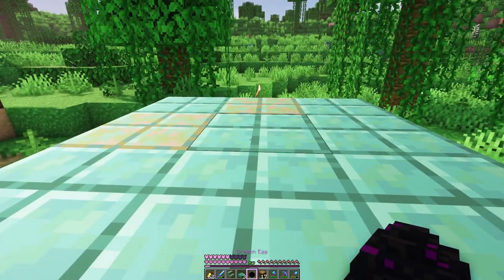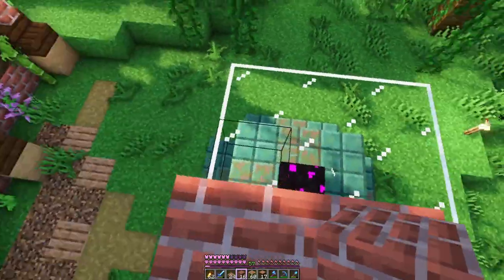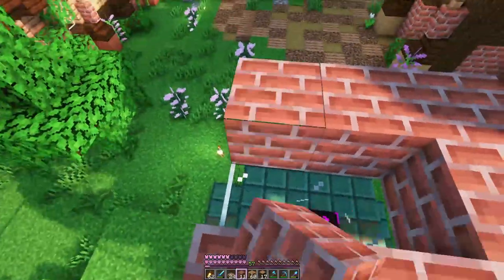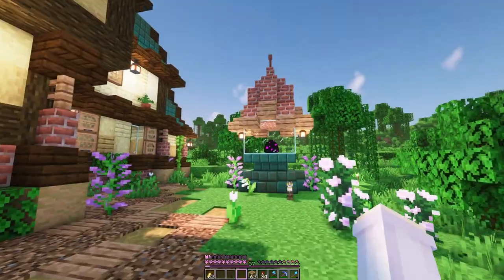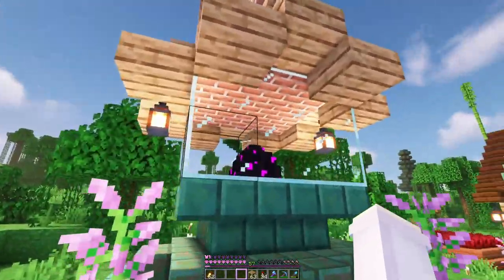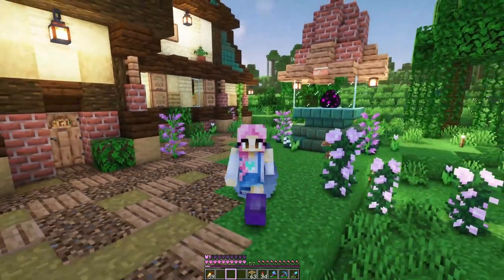But now we're gonna put the egg in the middle and surround it by a two tall layer of glass. Lastly, we'll make a pointy roof on top with bricks and jungle wood. Ta-da! A lovely little egg display. I do really like how things look in a case like this with connected glass. And I think that'll be about all for today.